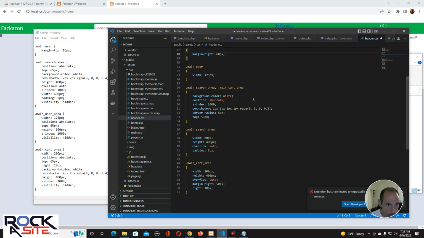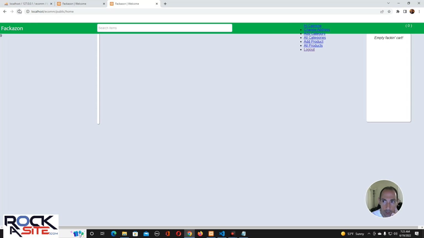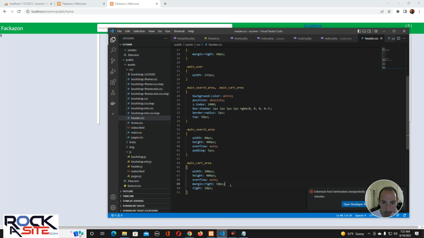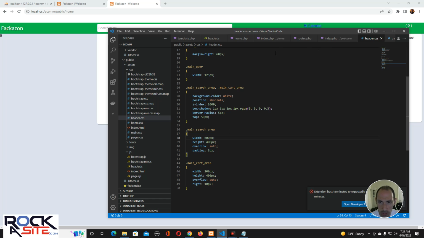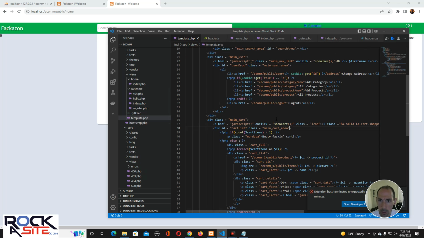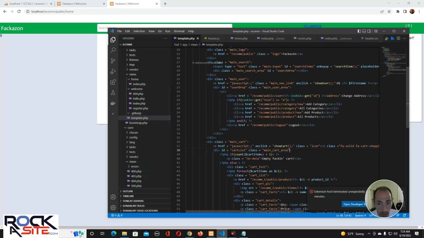Main cart was 60. Okay, now we're going to do visibility hidden later. And there you go, that's better. And, right, well then if I did that, then I don't need this. Oh, width was 600 pixels. Okay, there you go, now you can see everything. We still want to move this down, this and this down, and I got to figure out why my card's not showing up. So let's go like this. What are we at now? 20, yeah, we got time. I got time. Where is my template? Okay, so main user and main cart.